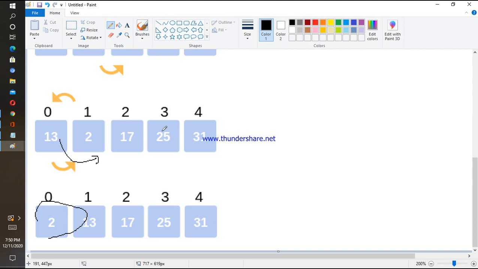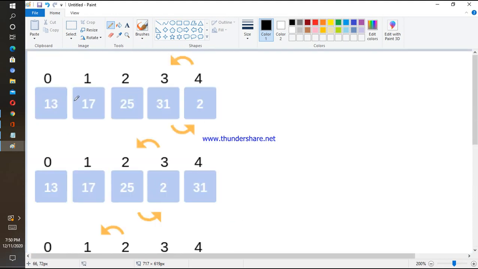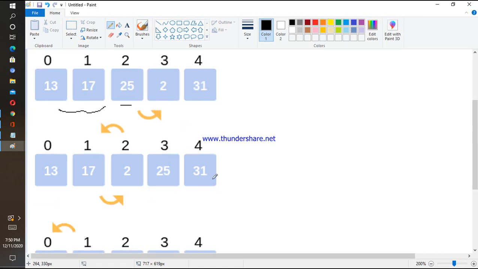So the simple logic: first iteration, the second element is compared with the first element; second iteration, the third element is compared with the two elements; at last the nth element is compared with all the previous elements, whether it's 3 or 4 or whatever the number of elements, and at last it gives the sorted answer.